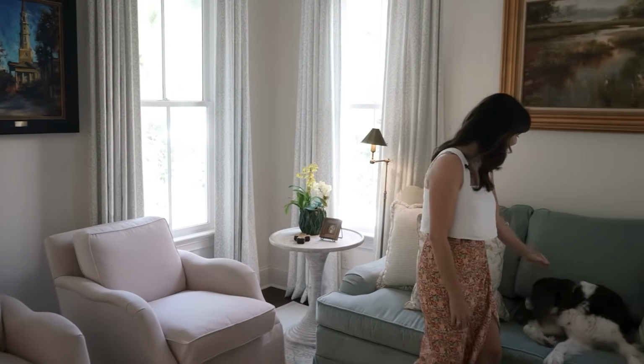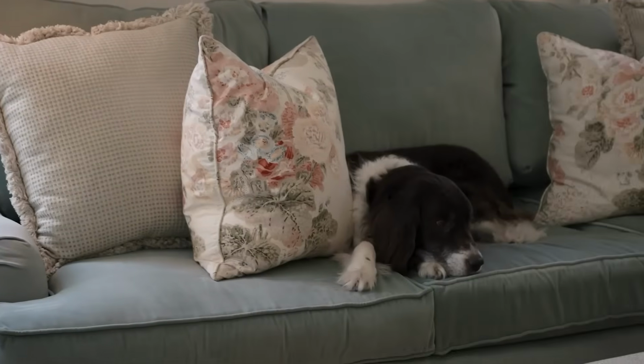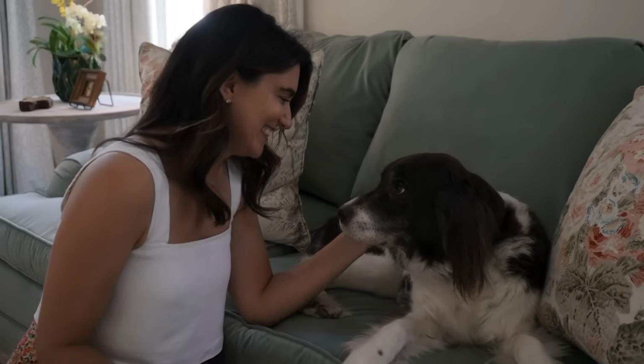This is our den, which is arguably the most used room in our house, especially because I'm cooking and Julia is in here typically building a fort, and always on the days when I have someone helping me clean. And this is Gracie. She is our dog that we've had for 15 years, and this is her special spot that she loves. And luckily, she is a good neutral in this room.